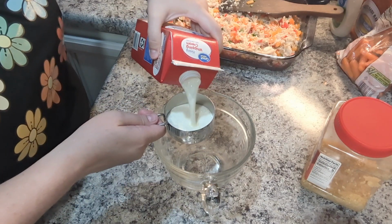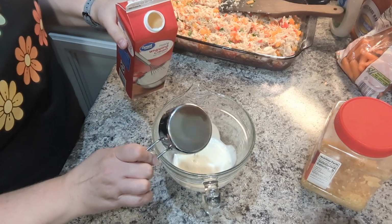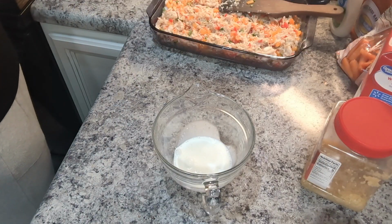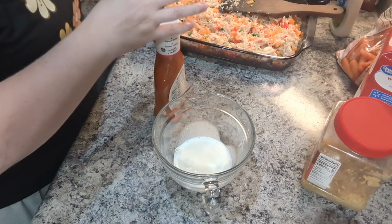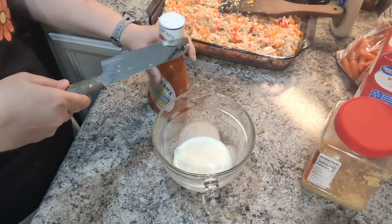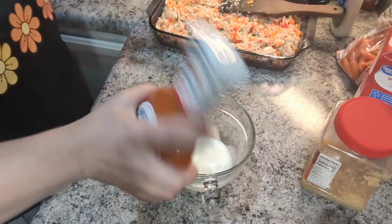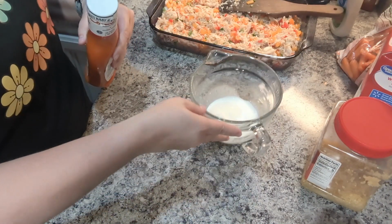Okay, now I'm going to get my sauce fixed here. I am using heavy cream, half a cup there. If you've got a can of coconut milk, you can use that and just skim off the cream on the top and use it for this dish. I actually think that's what it originally called for, but I didn't have any canned coconut milk. But I did have heavy cream. So, half a cup of heavy cream.